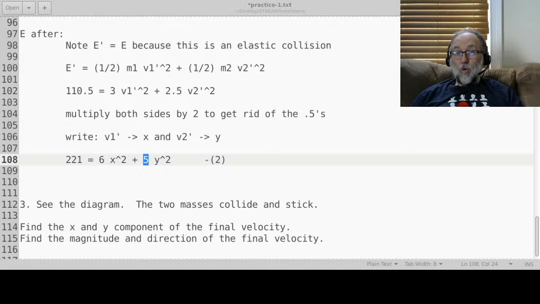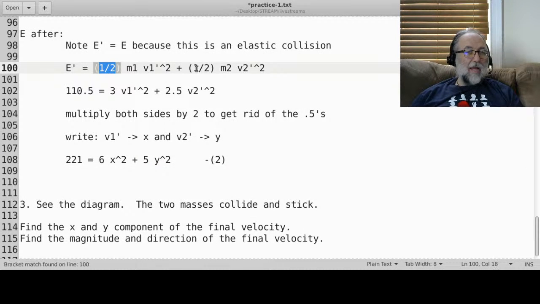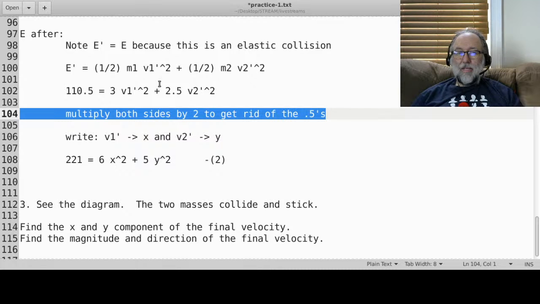I actually did that in the pre-recorded lectures. I thought I'd repeat it here just because someone asked me, how did you get from one to the other? That's what I did, okay? And I probably should have said that I did this to get rid of the halves. Okay, you see these halves right here? They're kind of annoying sometimes. I mean, not if the numbers are even and they divide out, but they're not. So I get this 2.5, and I just thought I'd multiply by 2. It's not a big deal, okay?